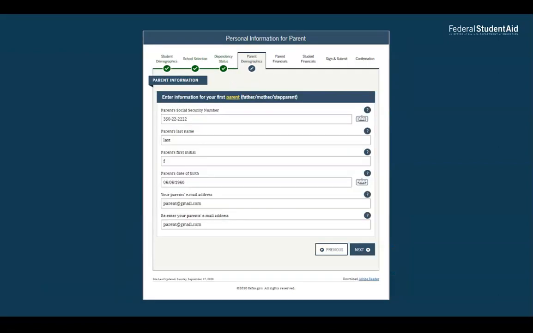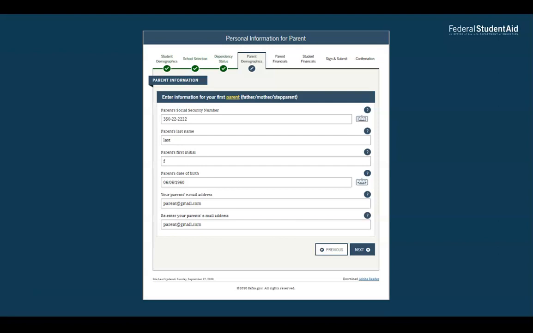Here, you will be required to put down your parents' information. You want to report their social security number. If your parent does not have a social security number, here you will indicate all zeros. When you indicate all zeros, it will ask you to confirm. It will first appear to be an error, but the FAFSA is simply wanting you to confirm that the information is correct. After you've provided that information, you want to provide your parents' legal name.